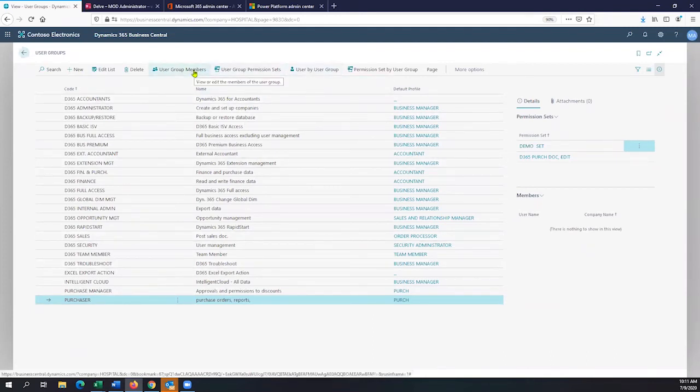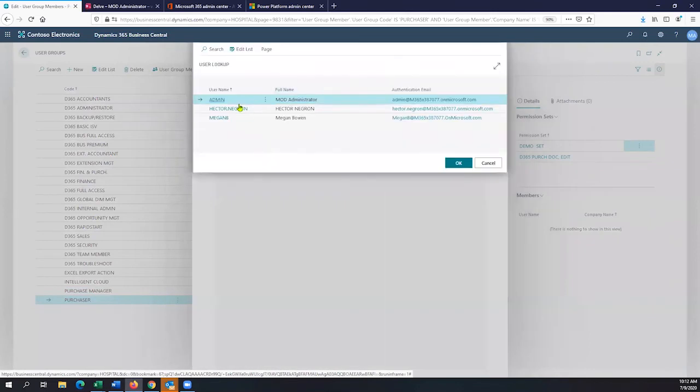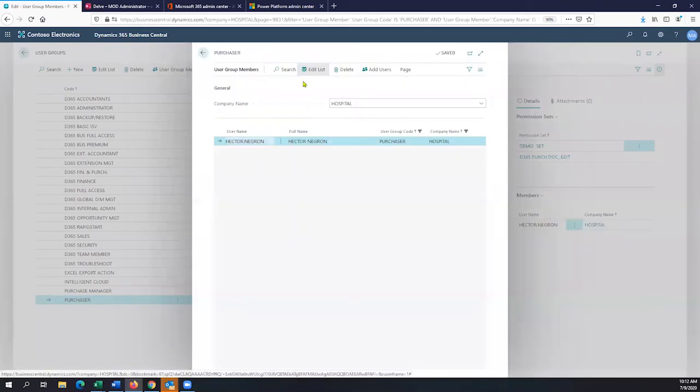So we can do two things here. Click on user group members, and we can assign all the people that will be working. I have Mr. Hector Negron, who will be the purchaser for today. Assign it and continue adding more people, and voila, everything will be done.